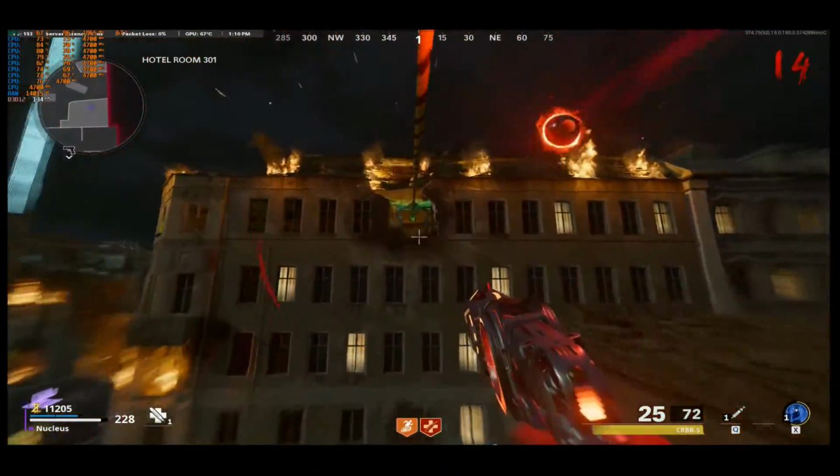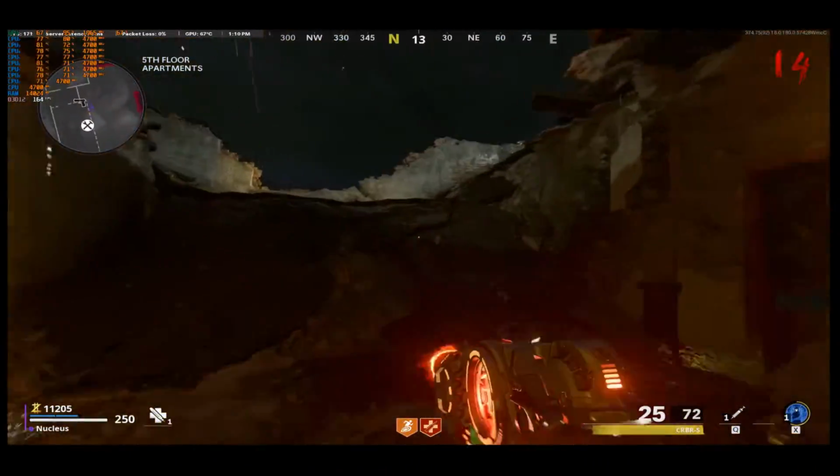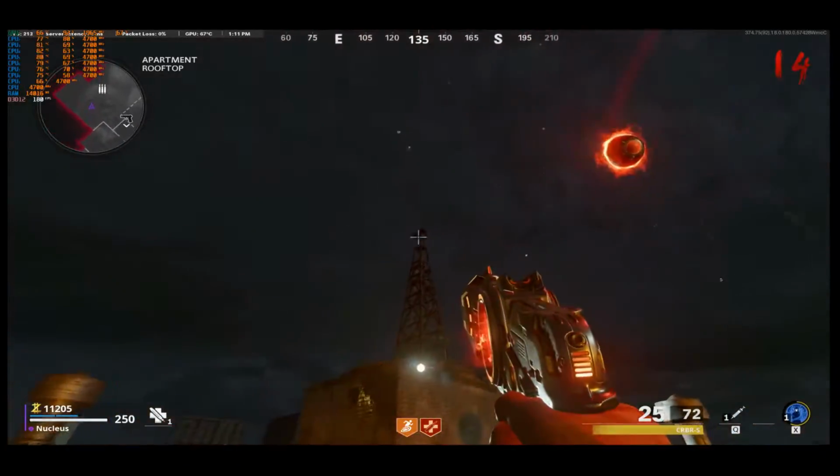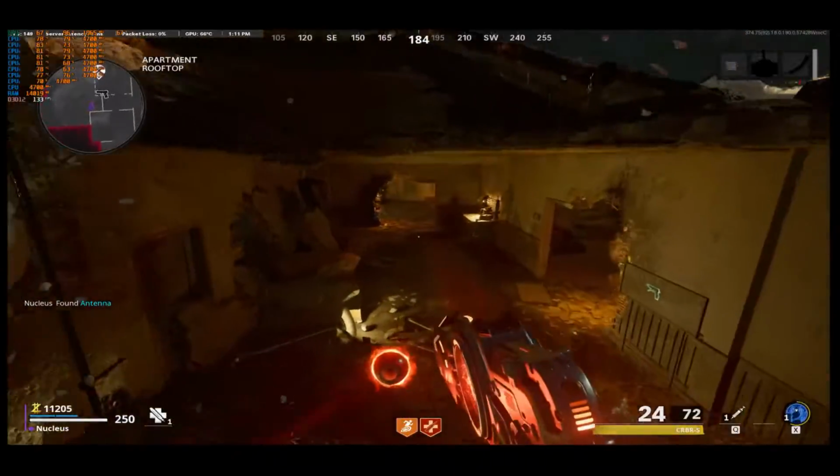So now that you have the wonder weapon, you can return back to the original starting location of the map, and you can shoot the top of the antenna, and it'll drop one of the antenna parts that will be needed to craft the hacking helm for Klaus.